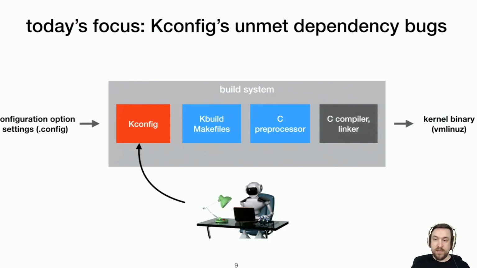And our focus today is on the Kconfig part of this problem. How can we develop a tool that can automatically work with these dependencies and answer questions about its behavior? And since the configuration system is so massive and there are so many possible configurations, our goal is to try to do this statically, just by analyzing the source code of Kconfig.